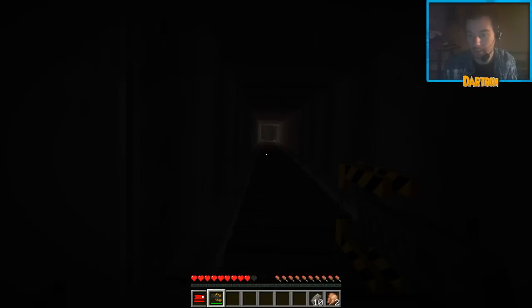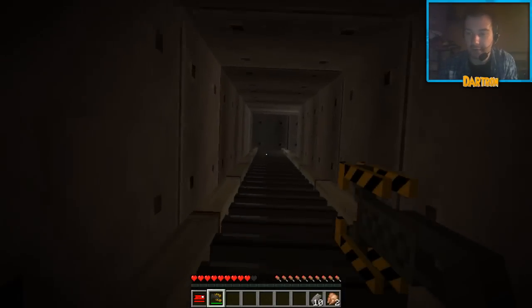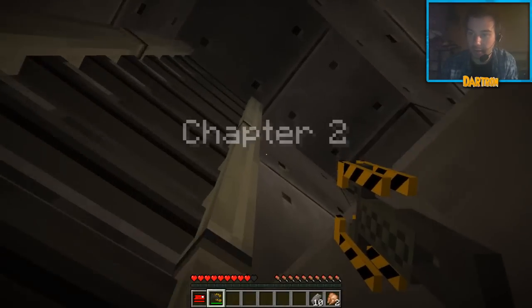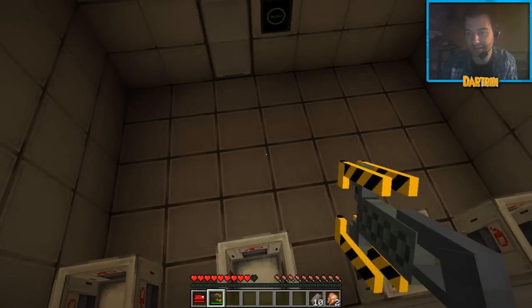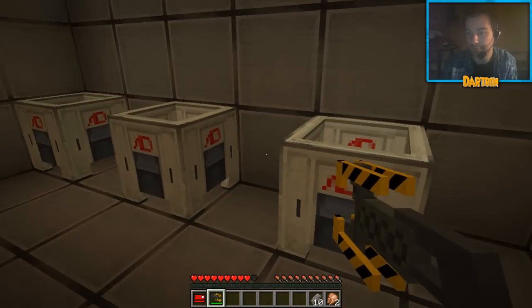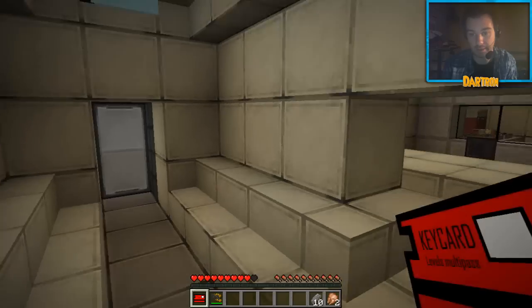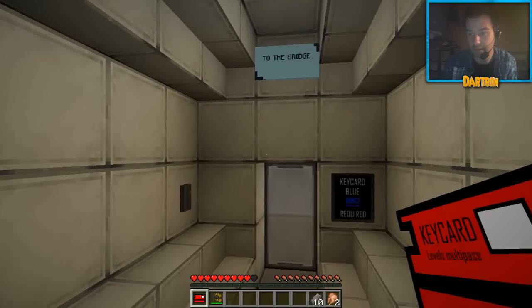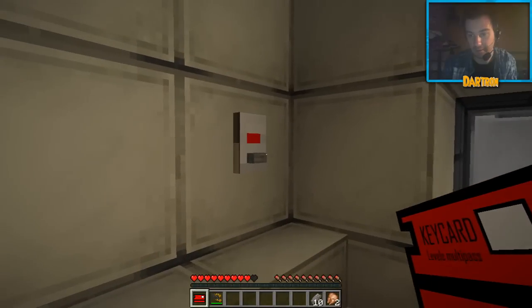Okay. Careful. Okay. Stay frosty. Chapter 2. Okay. That didn't take forever. Okay, we're through. Don't want to waste any ammo by accident. Cafe. To the bridge. Blue card required. We don't have a blue card. To relax area.